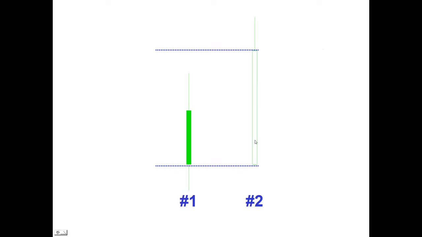So once we apply the PETD, we see that they're both green. So this is a very, very high probability up move setup. See how simple this is. You don't have to look at earnings. You don't have to look at volume. You don't have to look at economic indicators like jobless claims or whatever. I stopped looking at those things some four decades ago.